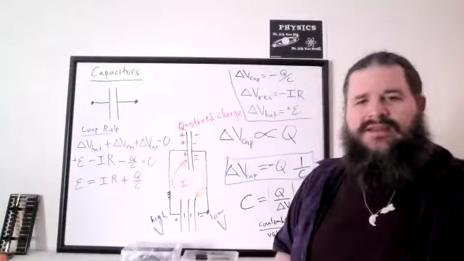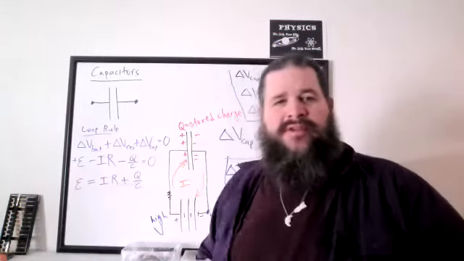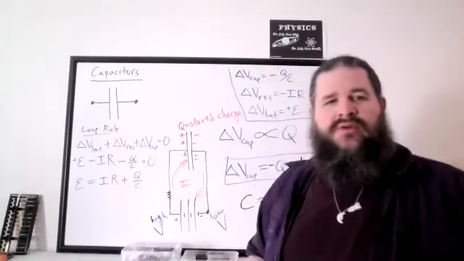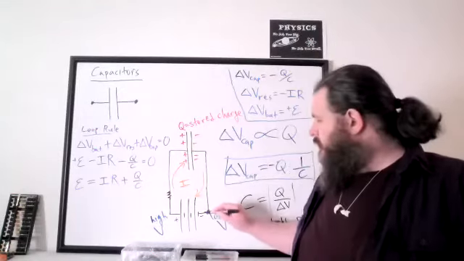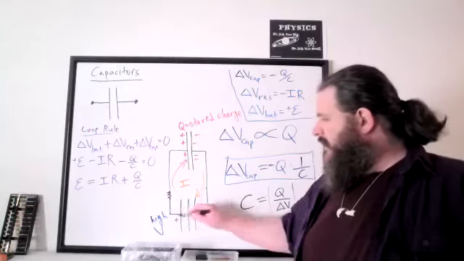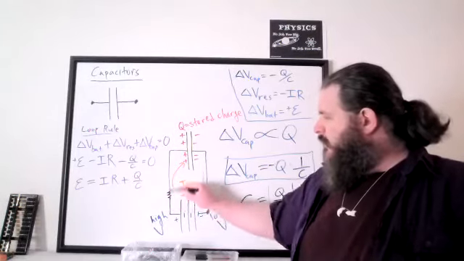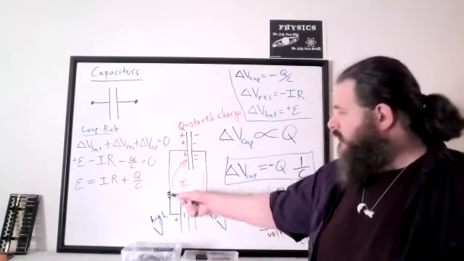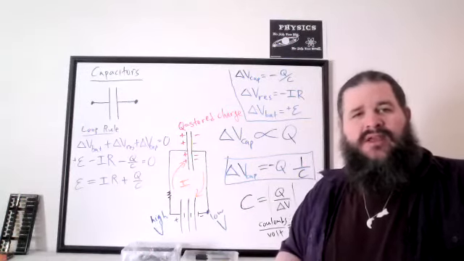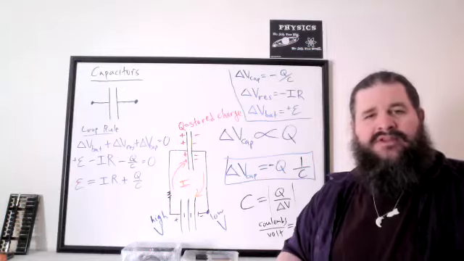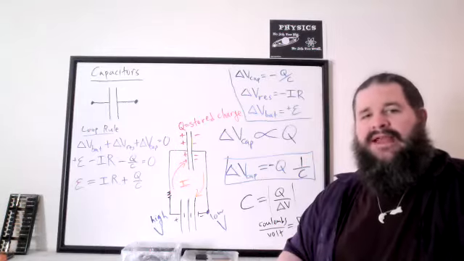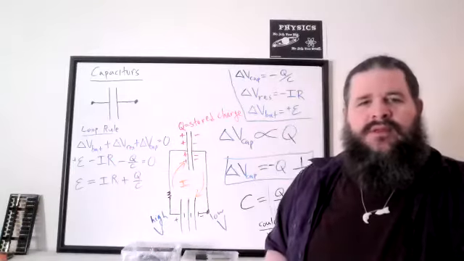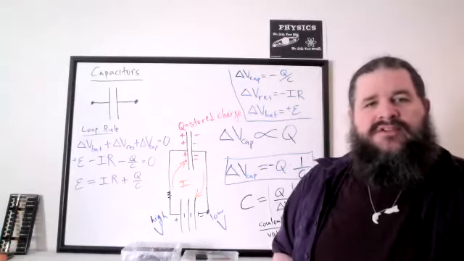Just to emphasize the idea that the battery is providing a voltage boost, and the resistor and the capacitor together sort of use up that voltage boost. Like, let's say this is a 10-volt battery. Maybe you've got 6 volts going to the resistor and the other 4 volts going to the capacitor, because the resistor and capacitor are in series, so they have to split up the available voltage. But exactly how they split it up depends on how much current and how much charge. Any questions on that equation so far?